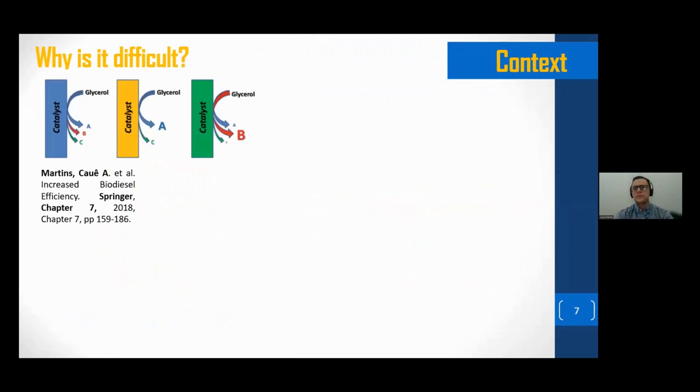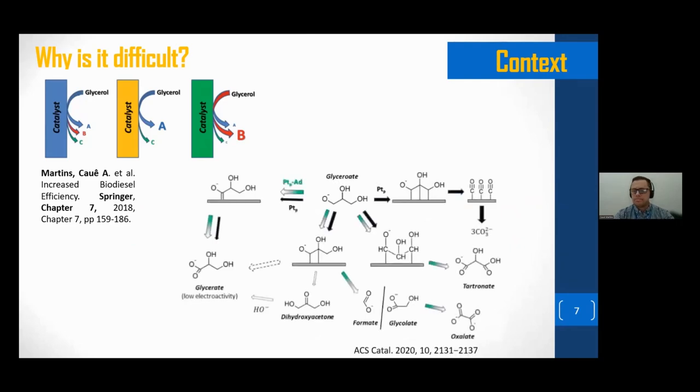Why is it so difficult to convert energy with glycerol? It's because there are several variables. It depends on the pH, the temperature, the ionic mobility, and mainly on the catalyst. Different catalysts will lead the reaction to different pathways. We have several pathways. We are still studying that. We use single crystals, several different nanoparticles using FTIR and EC-MS and online HPLC, and it's still difficult to understand the whole reaction.